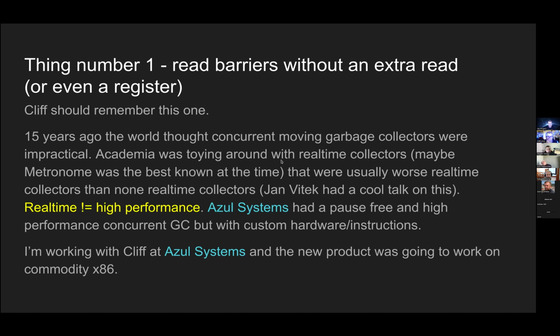When they did the second version of the Jones book, the GC Handbook, they covered the concurrent and pausing collectors, and then they went, oh, but there are these real-time collectors. So the chapter after is on real-time collectors, as if they're somehow better than the pause-free ones. The thing to remember about real-time collectors is that they're not high performance. In fact, they're absolutely terrible performance. If you want to do real-time, you should switch your caches off, and then your performance will be even worse. But yeah, you're real-time. Jan Vitek has a really cool talk comparing real-time garbage collectors to non-real-time garbage collectors, and finding that the non-real-time garbage collectors are doing a better job of being real-time than the real-time garbage collectors. And Jan's awesome.